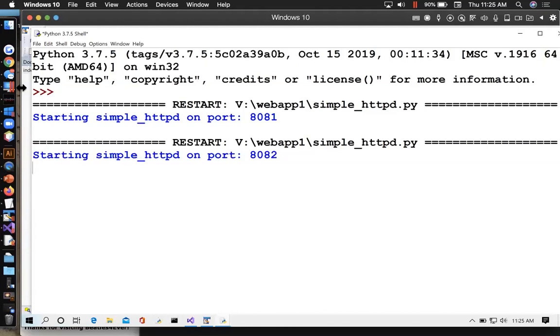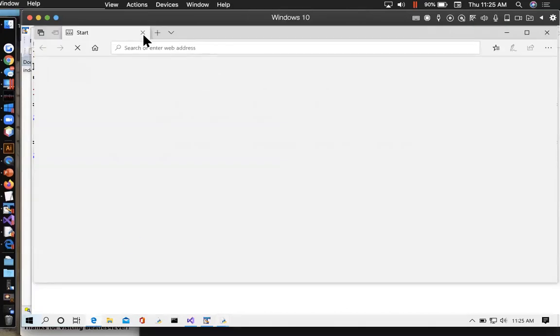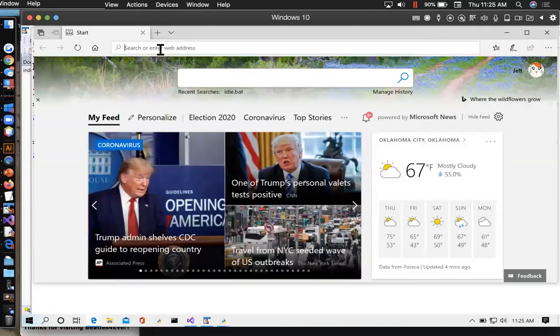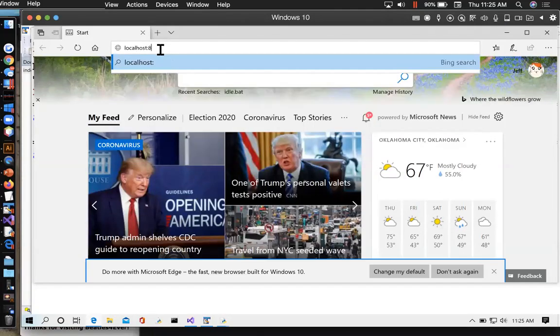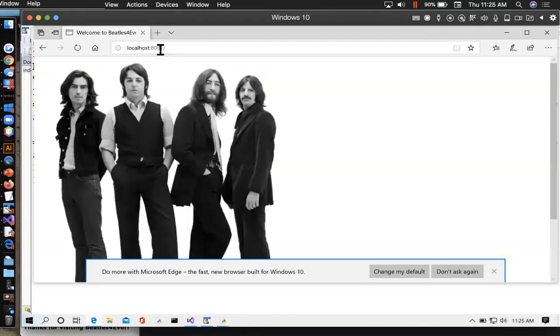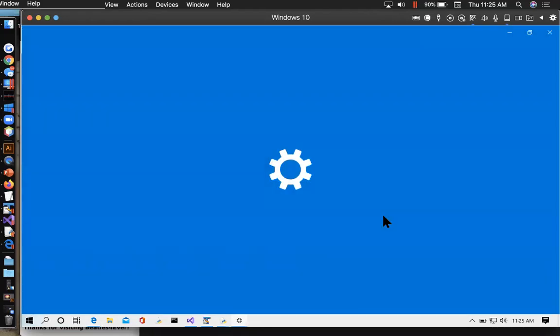Maybe if I'm using the web browser inside Windows. Yeah, that worked.